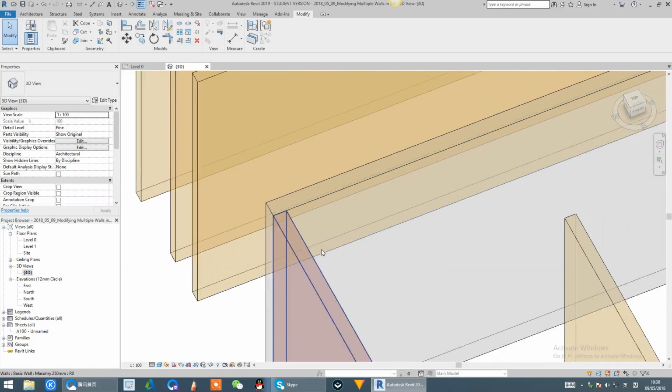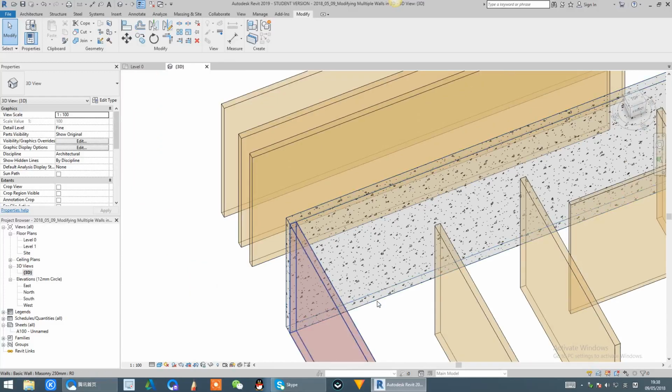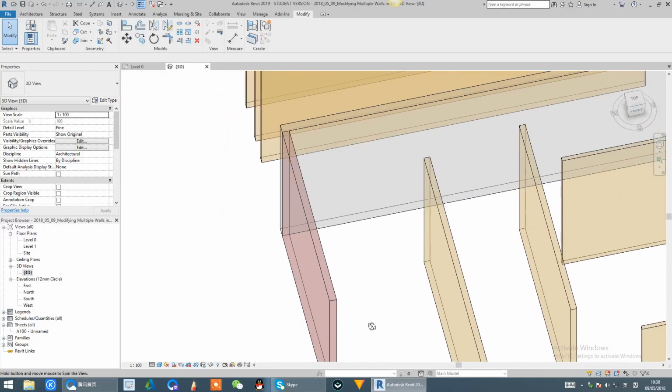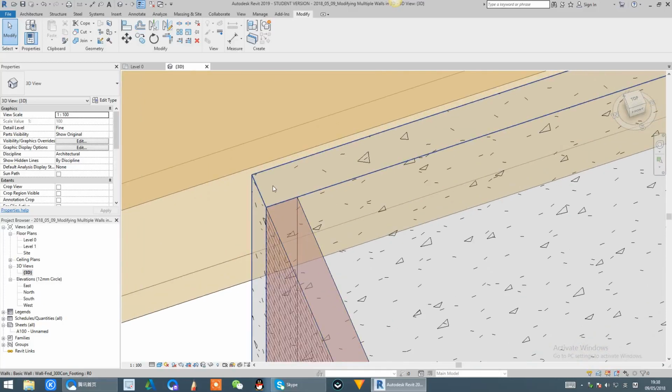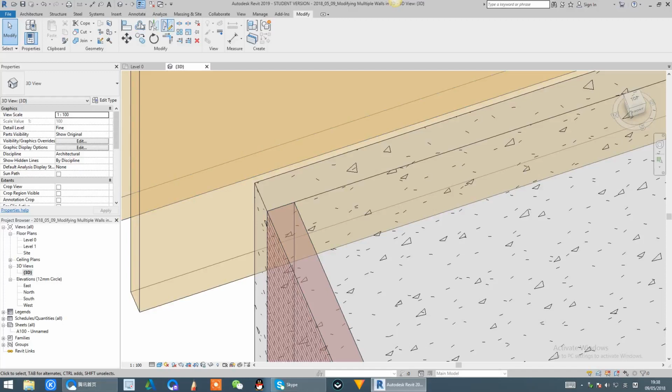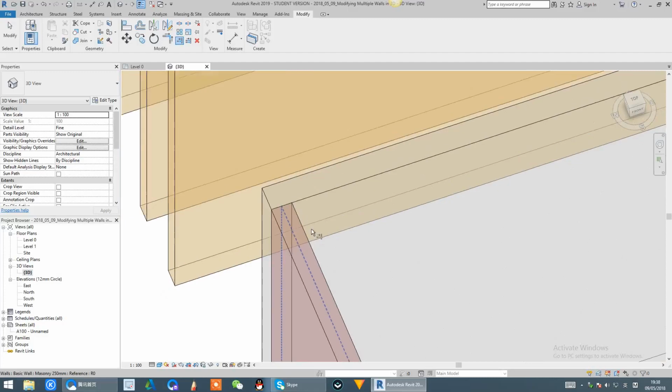Another trick I found quite useful in practice is, for example, when changing this wall or the layout of this joint configuration. Let's say I use this tool again. I want to flush this to the inner face of the masonry wall.